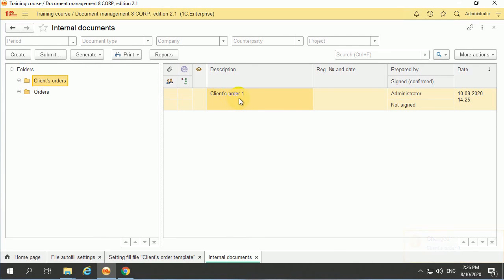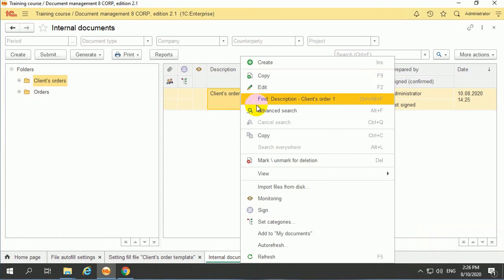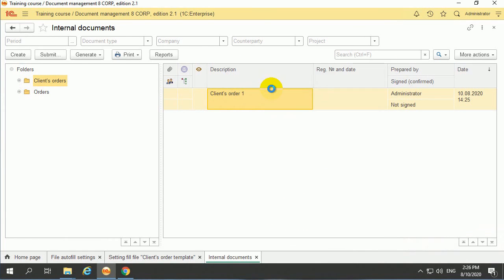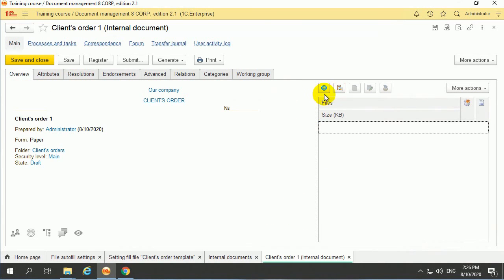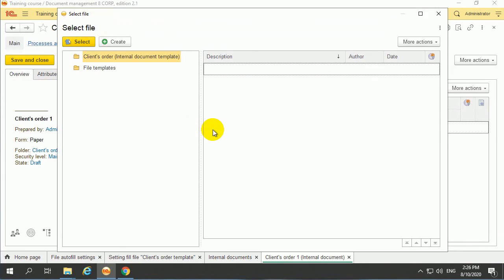Now we have a record clients order 1. Let's open form and add or create a new file. Create from template. So the file templates can keep in internal document template or in file templates.